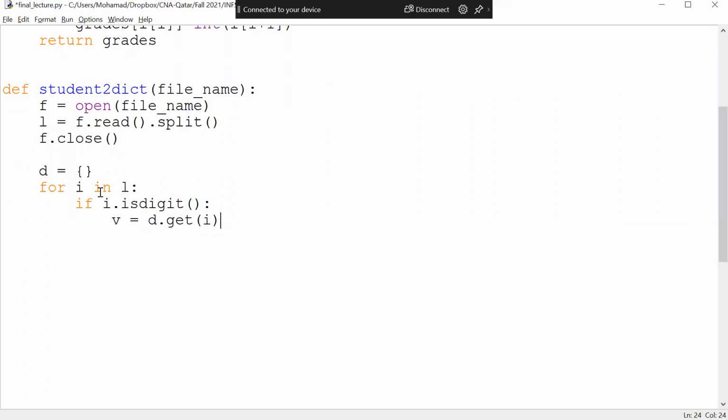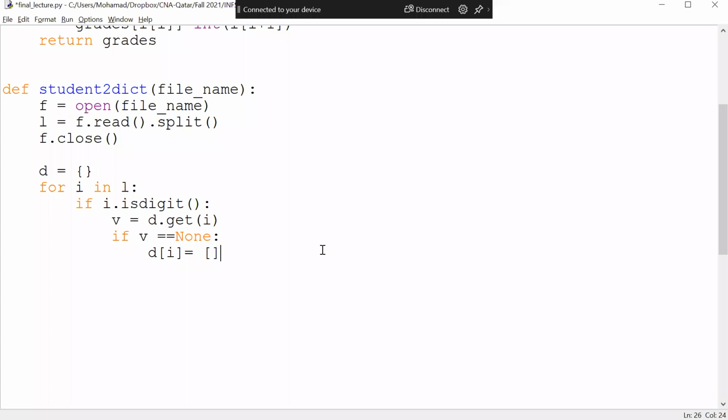So if I got none, what does it mean? It's not inside my dictionary. So now what do I do? If V equal to what? None. What does it mean? Do I have this in dictionary or not? What do I do now? I add it. It's not appending, I will add this. So D, what is now the key is going to be I. And remember, this is the first ID. When we explain it to you, the list is going to be what? So this one is going to be equal to what? To empty list. Is this clear?